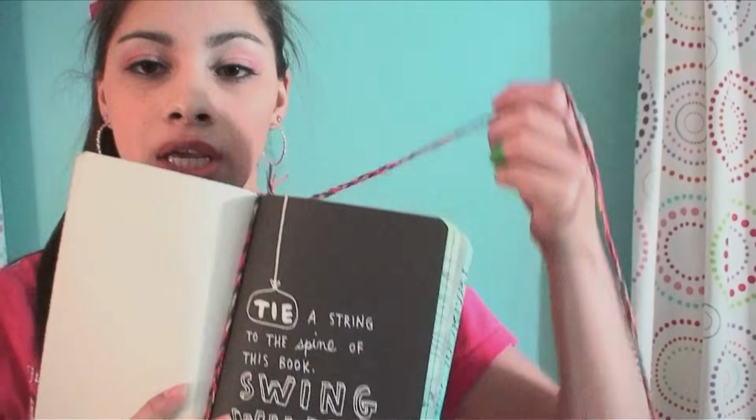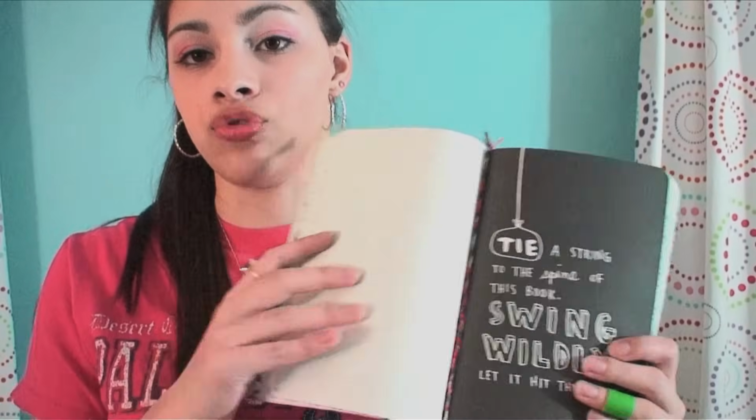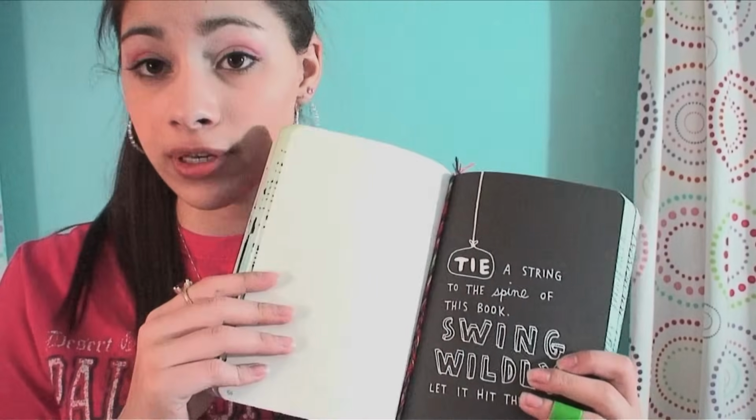And then the last page I did was just the tie string and swing wildly. I'm just gonna keep the string on it, and also there's a blank page next to it, so I have to draw something or decorate it or do something to that page. I will figure out what to do and do it off camera and show you guys next episode.